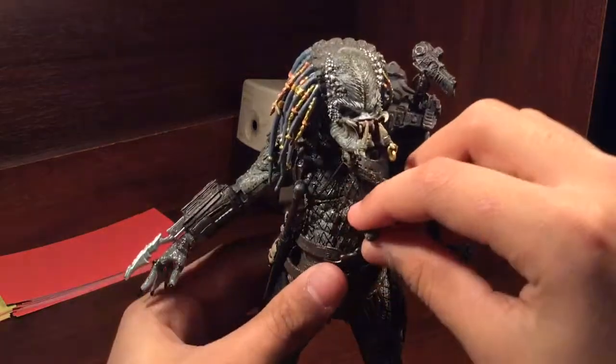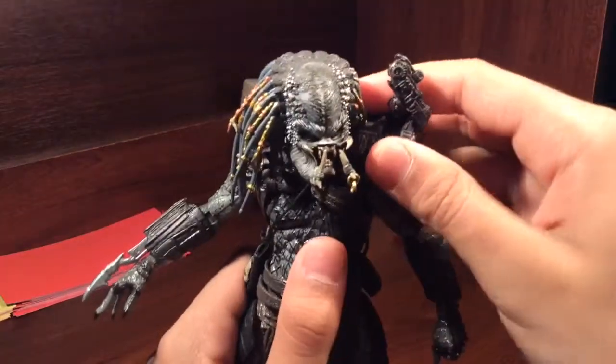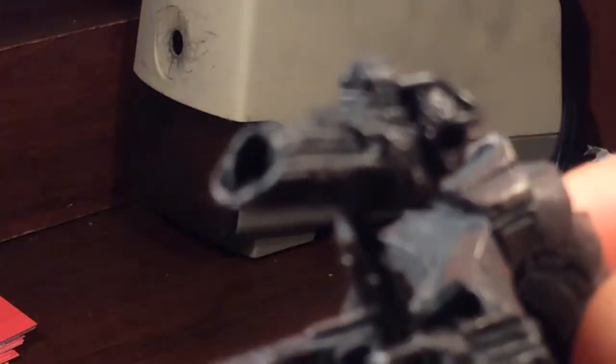First off, let's look at the accessories, just to get that out of the way. Well, now you don't want to come off. Before, you had a hard time. You came on easily. So, looking at the cannon first, here's the standard shoulder cannon.